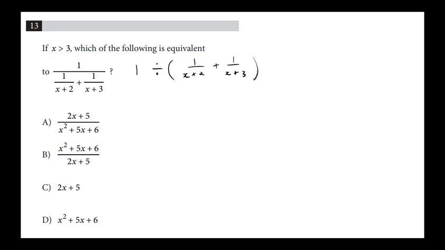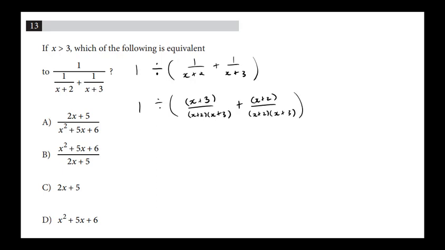So when you have fractions, to add them together, you need a common denominator. So in order to get a common denominator, I need to times this by x plus 3 and this by x plus 3 and this by x plus 2 and this plus times x plus 2. So I'm going to do that. So you get x plus 3 over x plus 2 times x plus 3, and then x plus 2, I like putting brackets in, x plus 2 over x plus 2 times x plus 3.